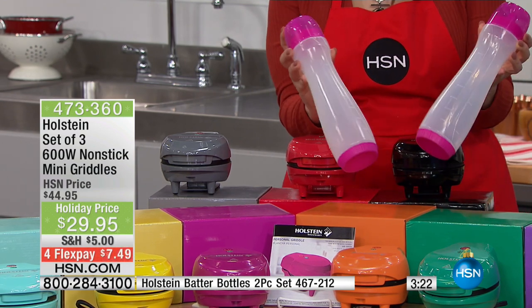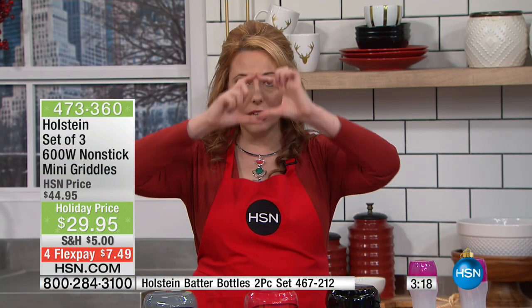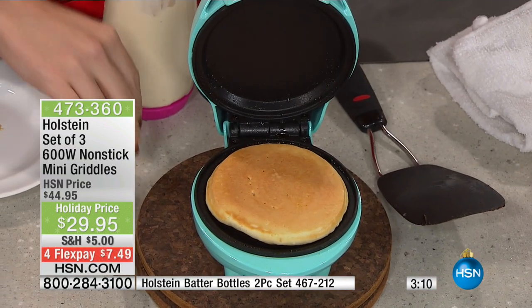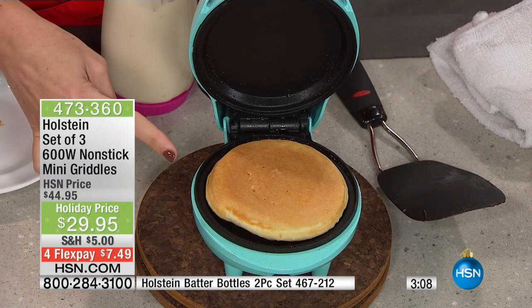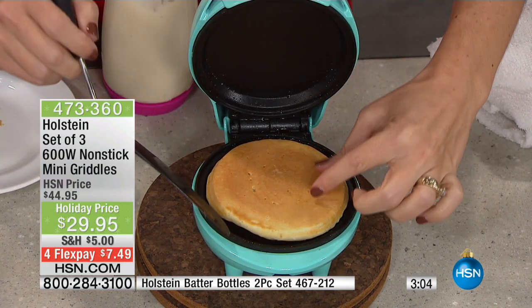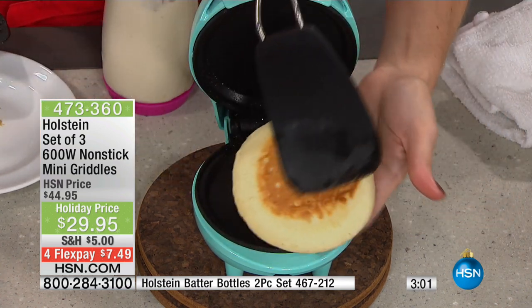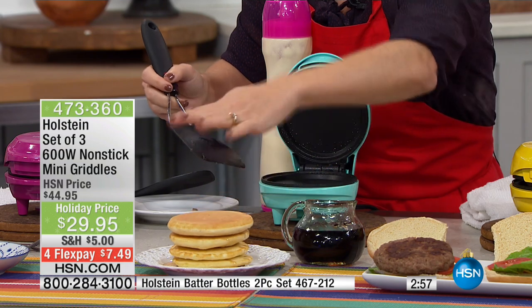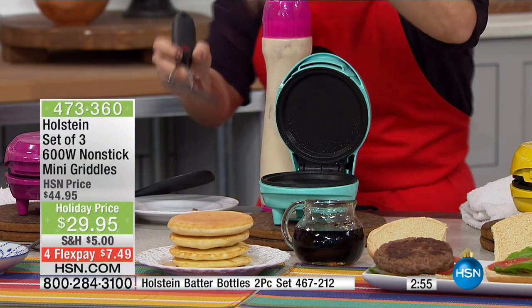In the morning if you want to have a pancake right away — I've made pancakes on it and what I like is they're perfect. The perfect size — like those silver dollar pancakes stacked up. It's so easy, you can't go wrong. Here's our pancake that we just started a few moments ago — I'm going to pop that out. It's so hard to get a pancake to come out perfect like this. So if you're doing those silver dollar pancakes, each one is the same size. You're going to wow people in the morning.